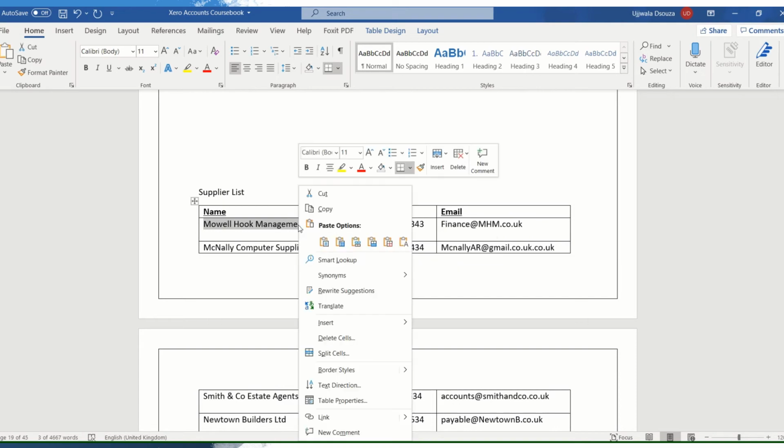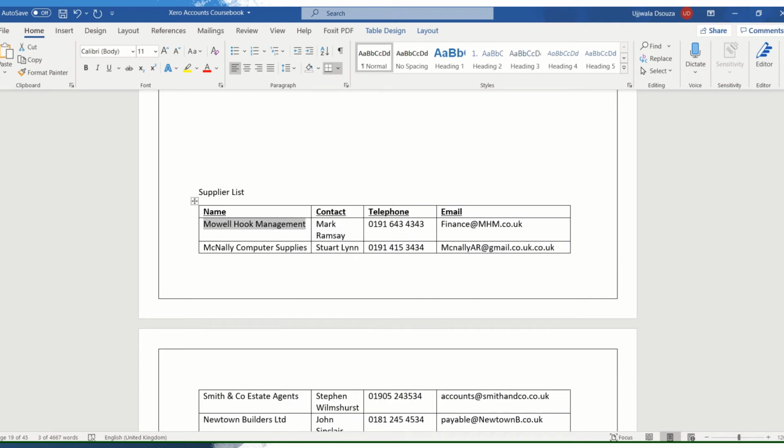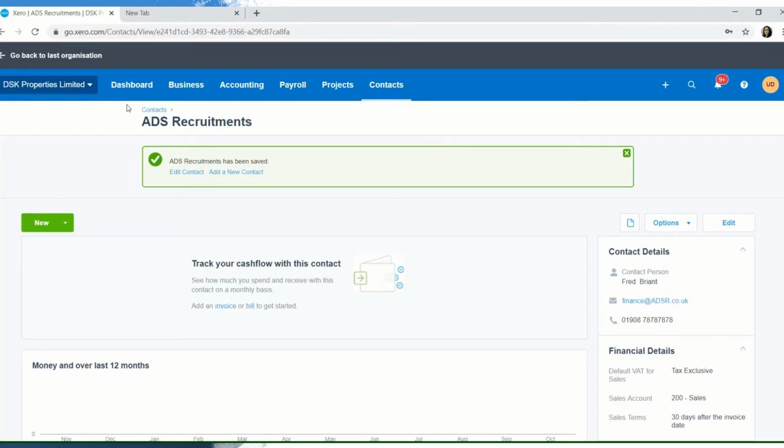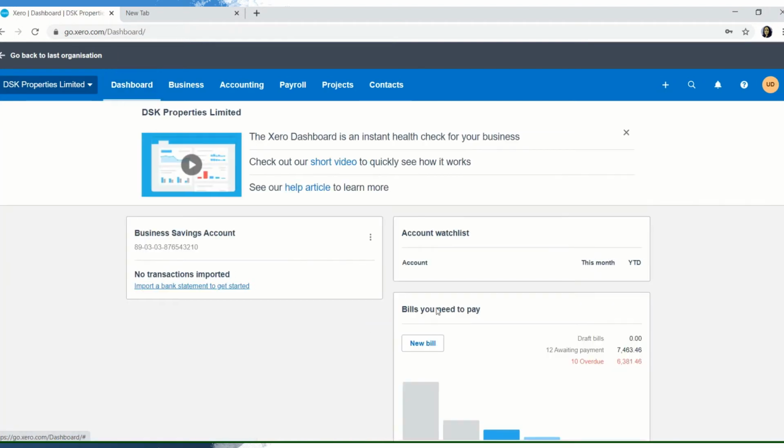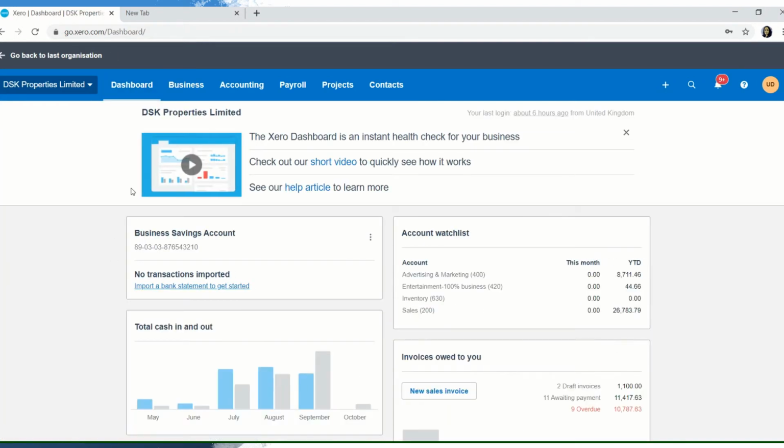So I can just copy from here, go to Xero. Let me take you straight from the dashboard. On the dashboard again contacts, but this time we are selecting supplier rather than customer because we are entering the supplier details.